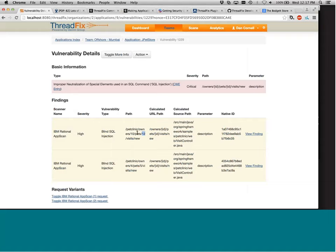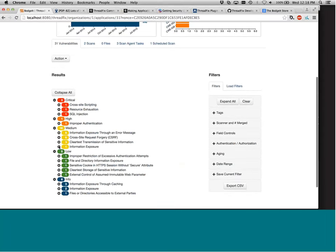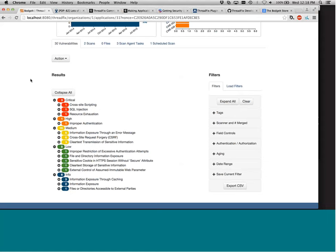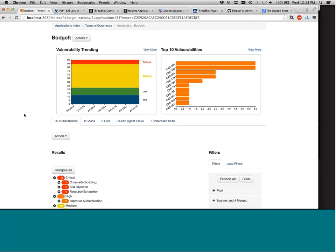In addition, you have the ability in ThreadFix to go in and mark vulnerabilities as false positives. So let's say that we think this information exposure is a false positive, we can go mark that as a false positive. That's going to drop off the list of the open vulnerabilities that we're looking at, and that decision is durable over time. So the next time I upload a Burp scan or the Acunetix scan, presumably if the application state hasn't changed, Acunetix is still going to report that vulnerability that we identified as a false positive. But ThreadFix is going to keep that out of view.